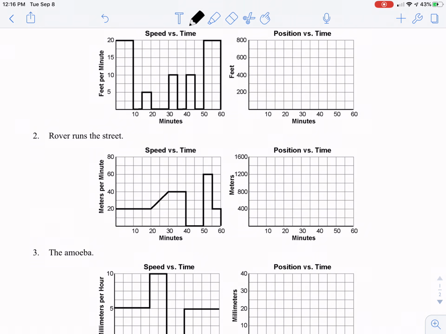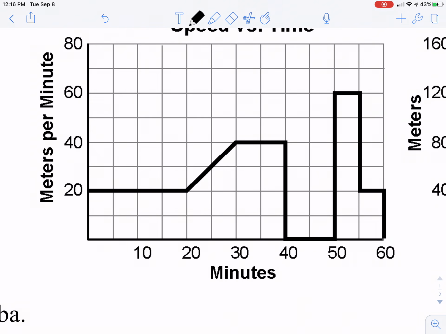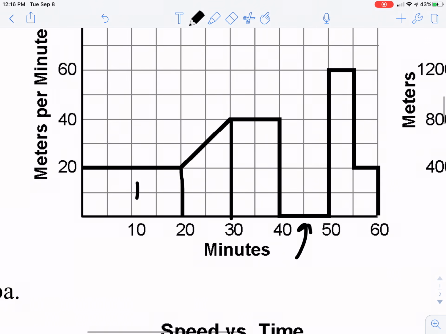In number 2, we need to account for different regions, and so I'm going to segment this graph into different parts. The first one I notice is this big thing right here. That is too much to find the area all in one shot, so I'm going to break this up into different segments. Here's 1. Here's 2. Here's 3. This one is actually 4, but since the flat line is 0 here at the bottom of the graph, 0 meters per minute, that one is going to have an area of 0. We'll come back to that one in a minute.